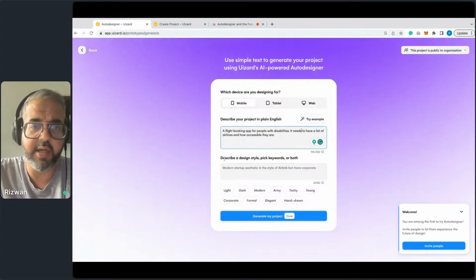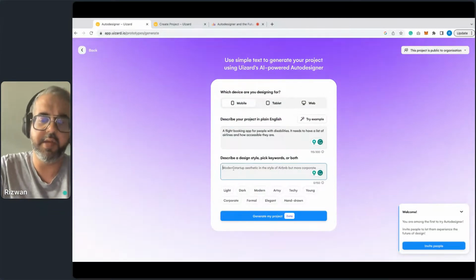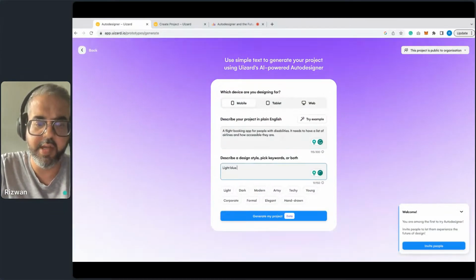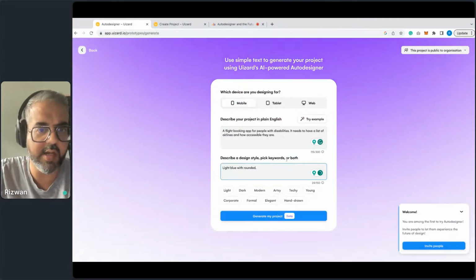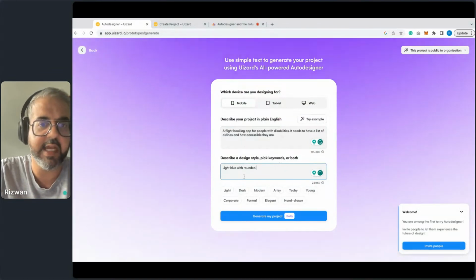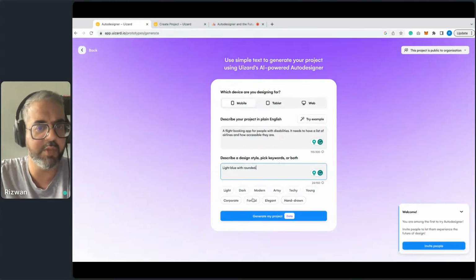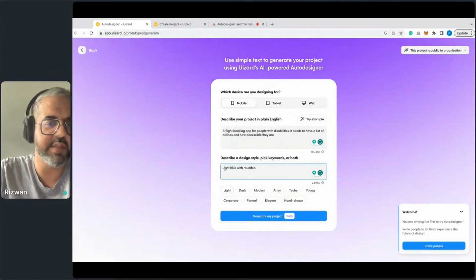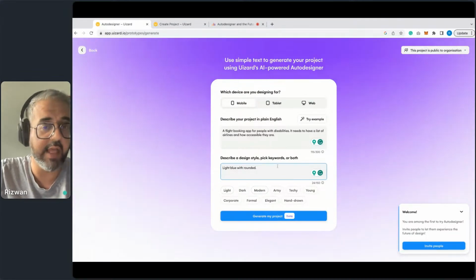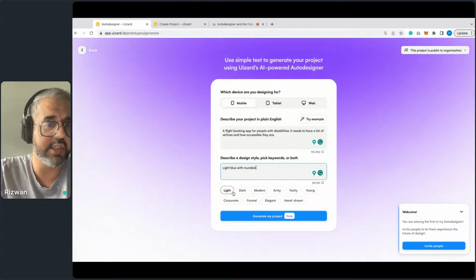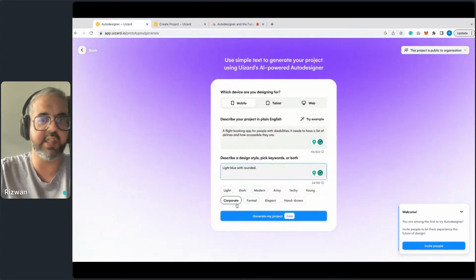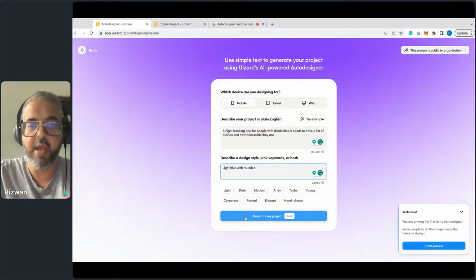The next thing I'm going to do is I'm going to describe a style. So what I'll do is I want it to be light blue with rounded buttons. And of course, the designers amongst us, you can get pretty descriptive on here to get the theme that you're looking for. We also have some preset options down here. So if you just want some inspiration, you don't quite know the style, one of the things you can do is you can put in very famous websites in here, like Airbnb or BBC, or you can just choose some of these presets and just at least generate a style to begin with. But what I'll show you is how you can actually just continue to iterate on that style post-conversion.